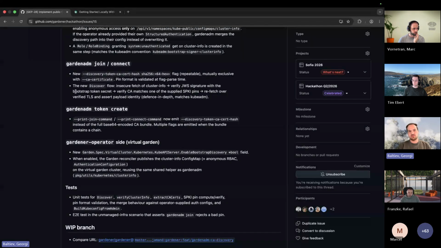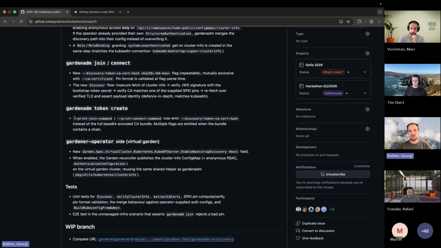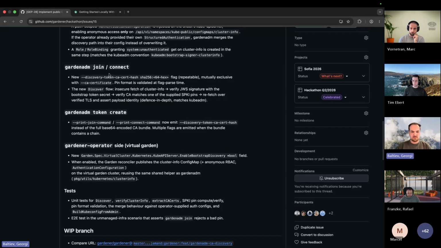That way, the worker node that wants to join can use an unauthenticated connection to retrieve the config map and then validate the CA bundle of the API server against the hash that was passed in its command. After that, it can send the certificate signing request so it can authenticate itself in front of the API server. Additionally, this is also what has to be done for the connect command, if we have to expose this config map in the virtual garden cluster as well.